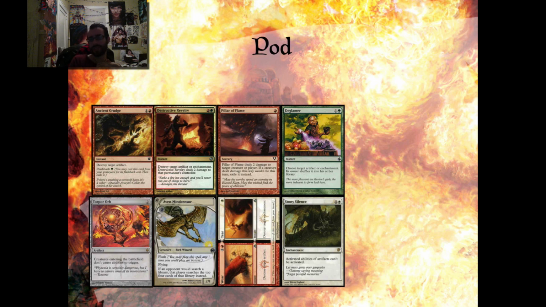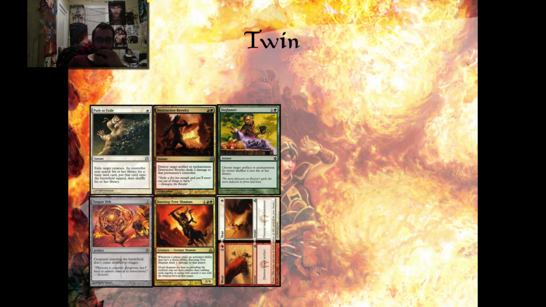And then the rest are just good cards like Pillar of Flame and Kitchen Finks. Twin. You're going to see a lot of repeat cards here. Deflecting Palm, Destructive Revelry, and Wear and Tear are very commonly found in your sideboard, and they will screw over Twin's Splinter Twin. But Path to Exile is awesome here because it gets rid of the card before it really multiplies.